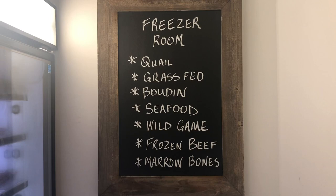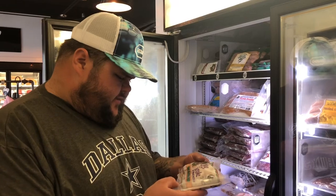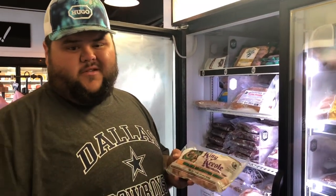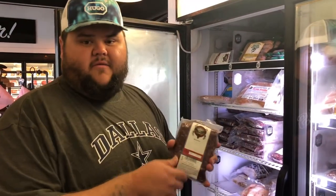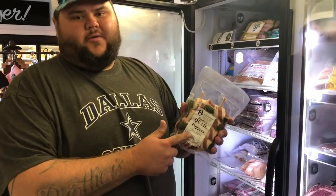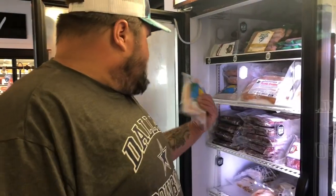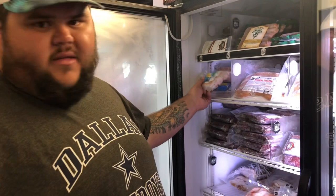So let's go check out their freezer room. Okay guys, so we're over here in their exotic meat department. First off, we have sirloin alligator meat — I bet this would be good deep fried. Maybe Melissa will let me get some. And then we have some all natural ground elk. If y'all have never had elk meat, I tell you what, it will change your life. I grew up eating elk meat back in New Mexico when my friends would go hunting. Very good. Quail poppers — if you're not a hunter but you like quail, you can come and get some quail poppers too. And here they have some smoked alligator sausage. Everything you can think of, they have it here in this department.